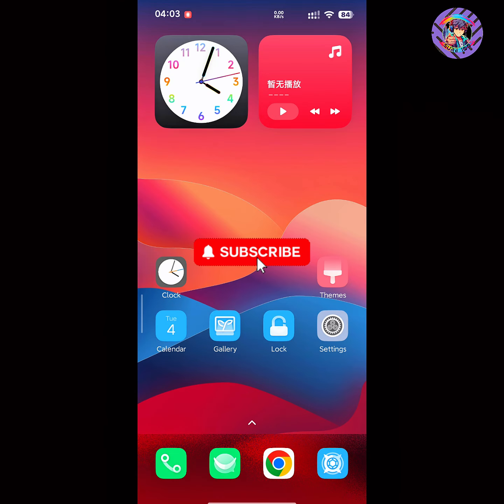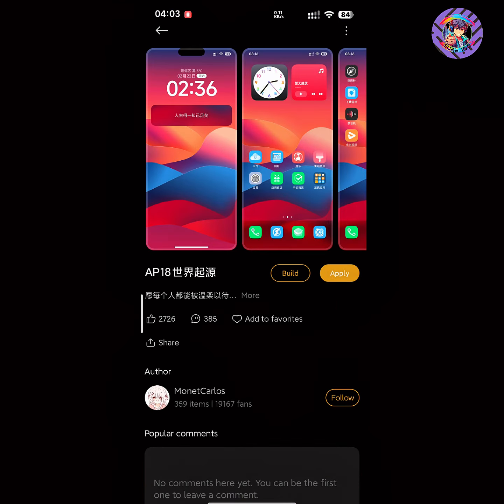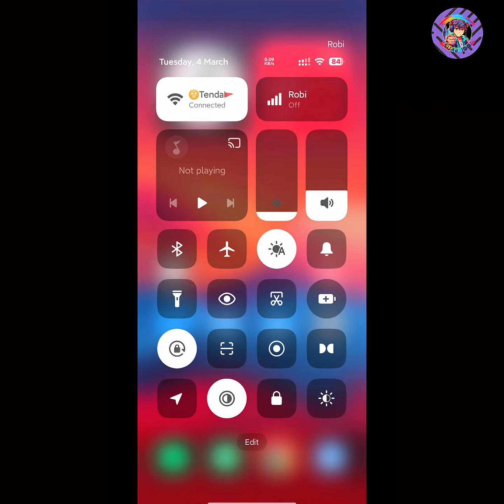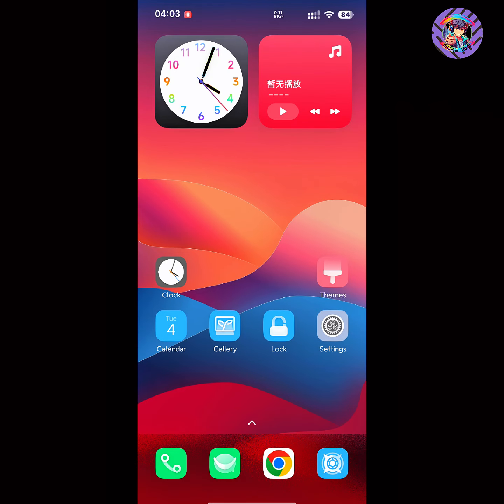And this is my another theme. This theme also has the dynamic island, the app opening and closing animation, and the notification panel is really cool and decent. This theme also has a very cool widget section. I can see the widget section is also good, and it has very good performance.